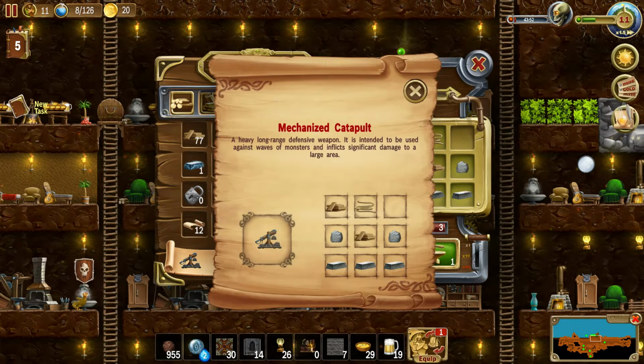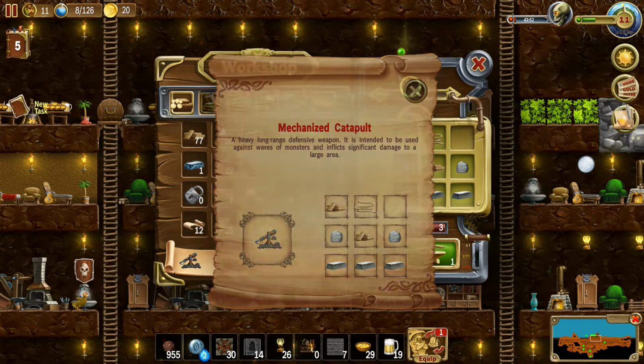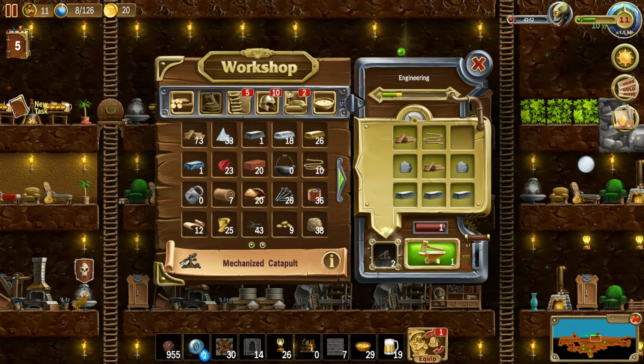Let me actually look at this real quick. A heavy long-range defensive weapon. It is intended to be used against wave of monsters and inflict significant damage to a large area. Huh. The downside, because I've never used these... We're going to make a couple of them. Actually, I'm going to make as many as I can, so 3 of them.